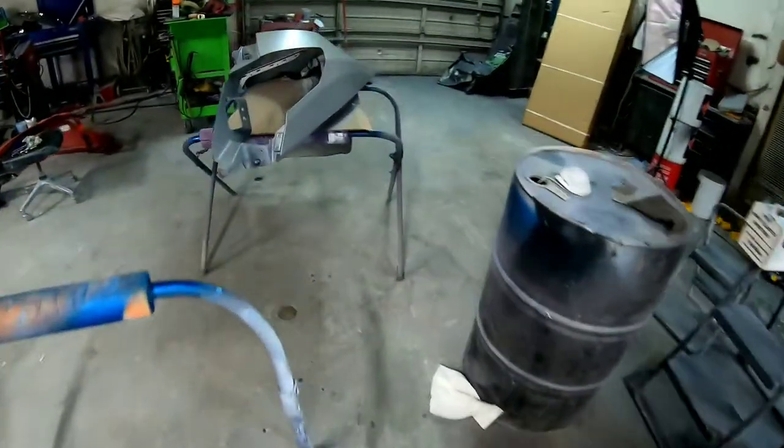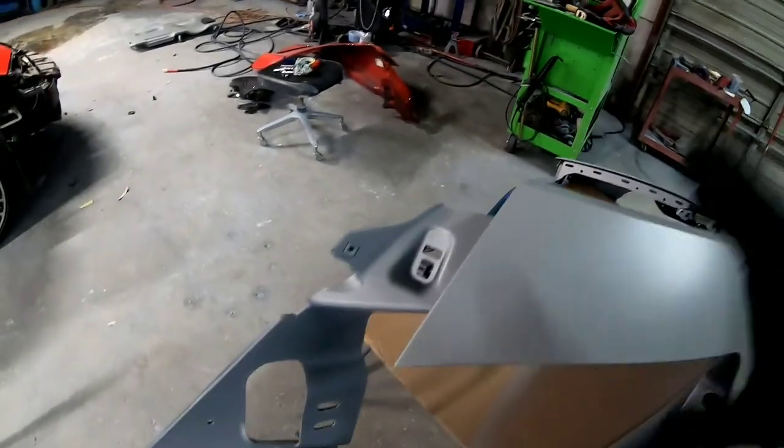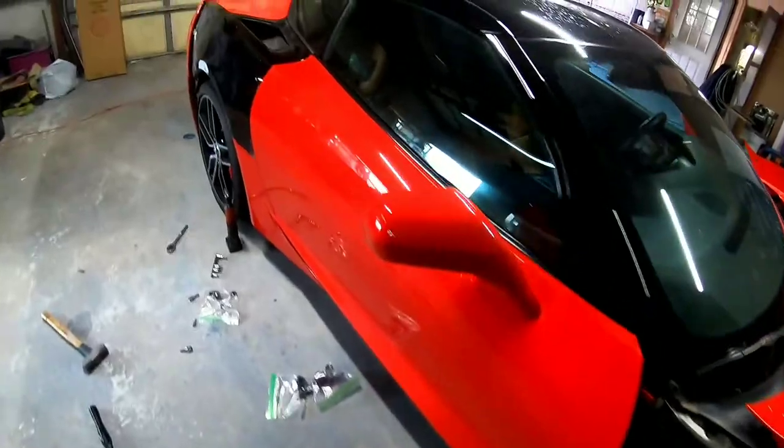We got the fender all primed. So this is ready to be sanded and cut in and painted. So let's get back at it.